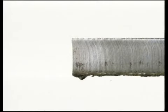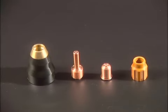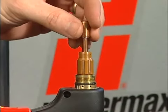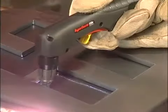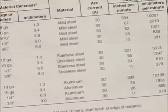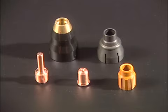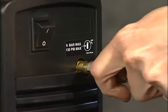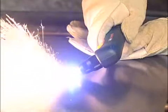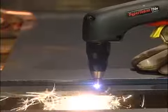Cut quality and consumable life are often two very important factors when selecting a system. To ensure that the torch consumables last as long as they are designed and perform to manufacturer specifications, follow the tips in this movie and refer to the supplied cut charts for proper setup. A number of factors determine how long consumables last. Air quality, piercing technique, length of average cut, operator skill, material thickness, and material type all play a role.